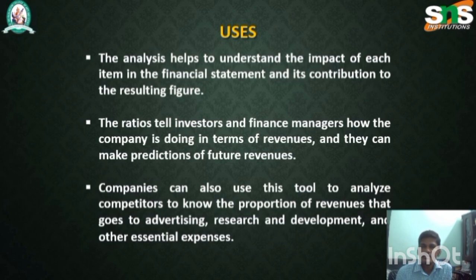The analysis helps an analyst or investor to understand the impact of each item in financial statement and its contribution to the resulting figure. The ratios tell investors and finance managers how the company is doing in terms of revenues, and they can make predictions of future revenues. The companies can also use these tools to analyze competitors to know the proportion of revenues that goes to advertising, research and development, and other essential expenses.